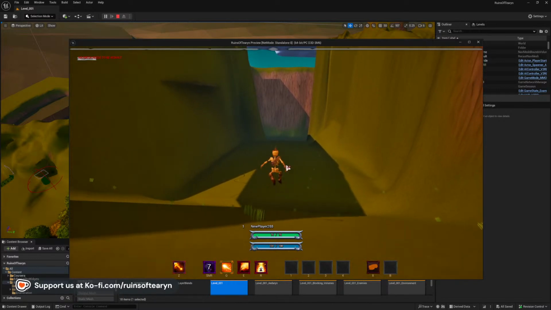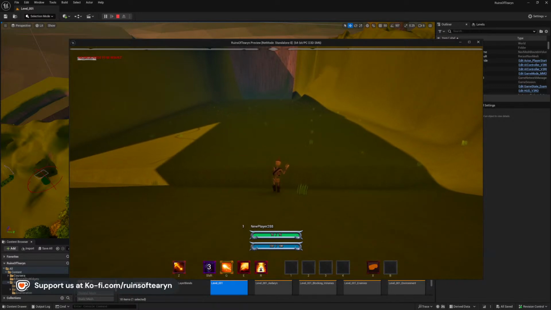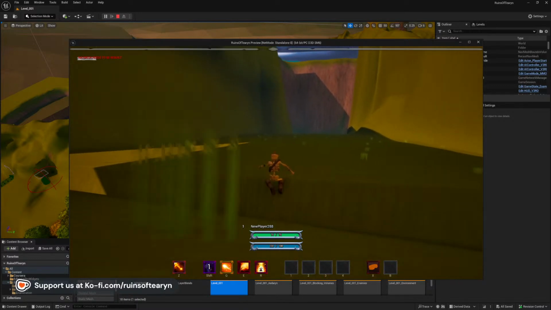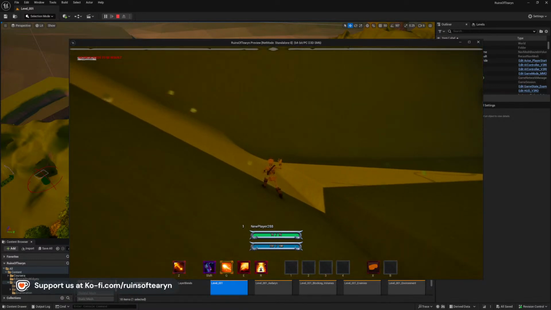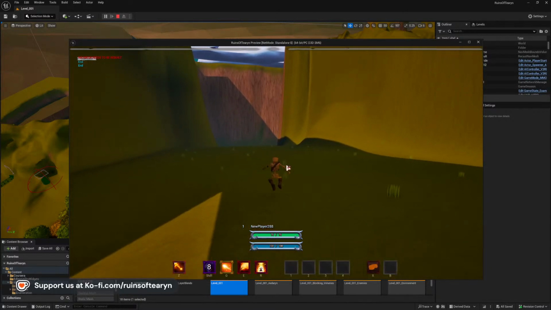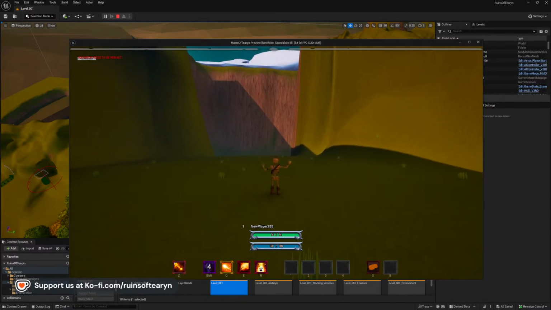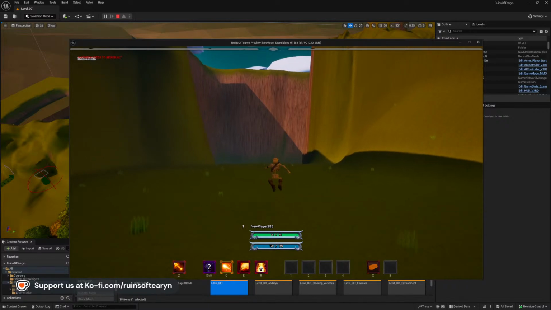It's huge. Make this even smaller. So grand. It's very grand. I can make this even smaller. Look at that, I can't even get up on the edge. This is why you go in there and you test all your stuff. I'm always running around my character trying to find what it feels like.